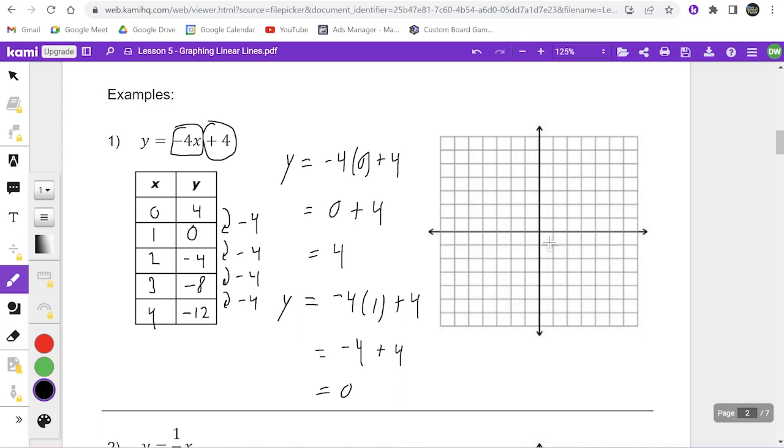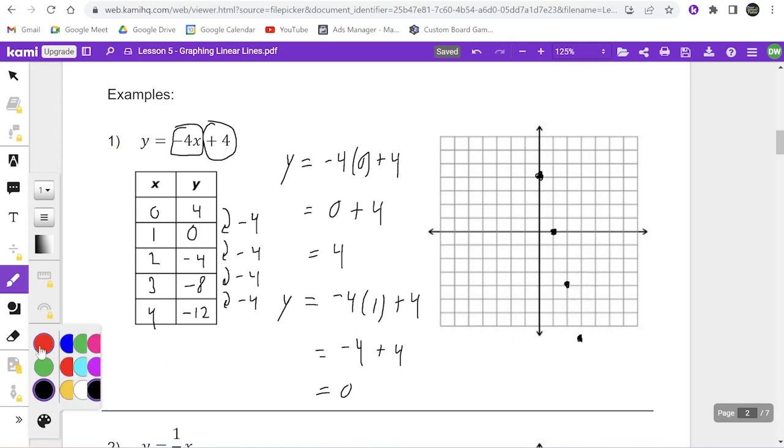So here's what I'm saying. If we have the point 0, 4, that's 0 in the x and then 4 up. 1, 2, 3, 4. We get right there. Then 1, 0 is 1 to the right and 0 up or down. The next point, 2, -4, is 2 right, 1, 2, 3, 4. And by the time we get to 3, -8, that would be 3 to the right and -8 down. You're actually, again, off the grid, so you can just stop there. Don't keep going after that.